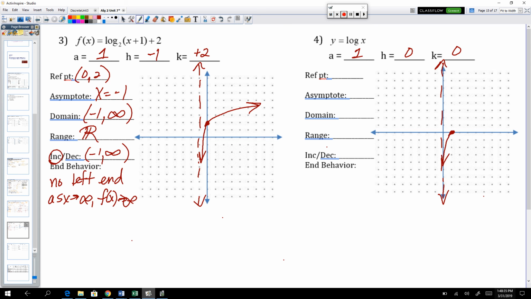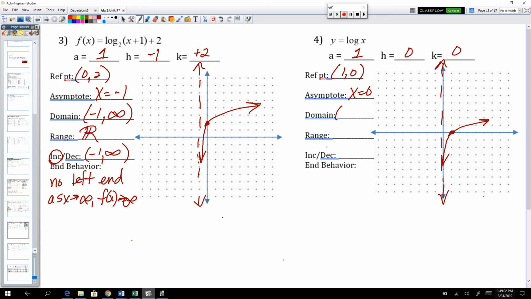It will play out slightly differently in the rise of that right-hand side. You can grab some values off your calculator if you need to. But this is the view of this graph. So our reference point is 0, 1. I'm sorry. 1, 0. Our reference point is 1, 0. Our asymptote is x equals 0.